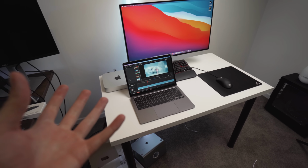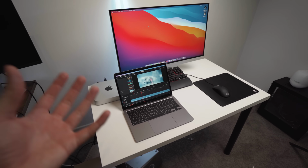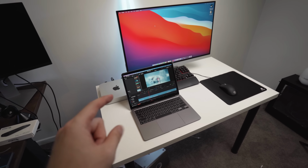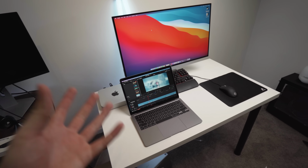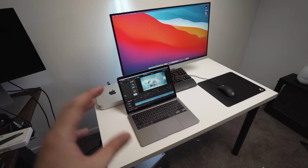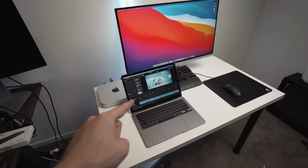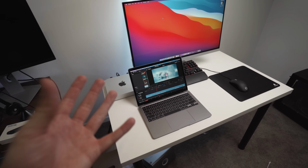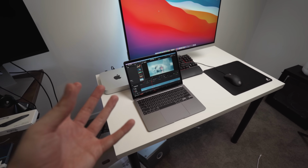Have you guys ever wondered how hot your MacBook needs to get before you start seeing a reduction in performance or thermal throttling? Well, today I'm going to put this MacBook to the test because I'm going to put it outside in the hot summer Australian sun while it renders 8K footage shot on a RED camera in RAW format. Now, this is a base model M1 MacBook Air, and the thermals have been pretty good so far, but let's see how it stands up to the sun.